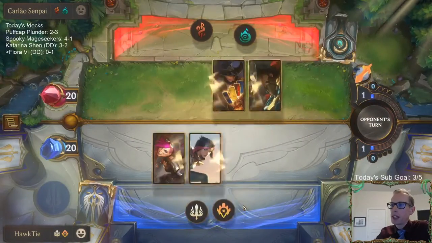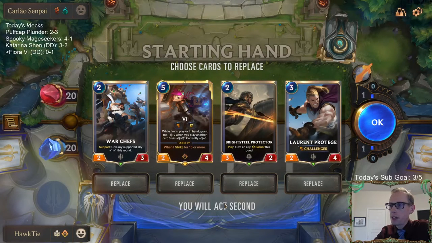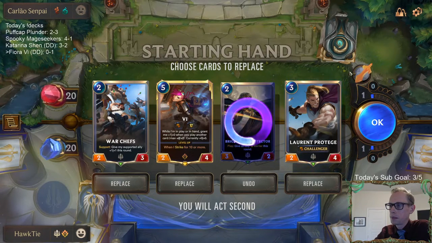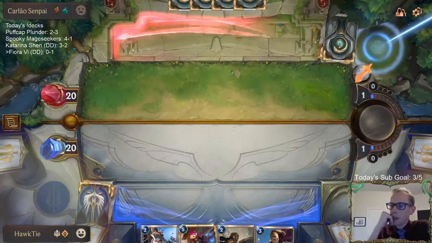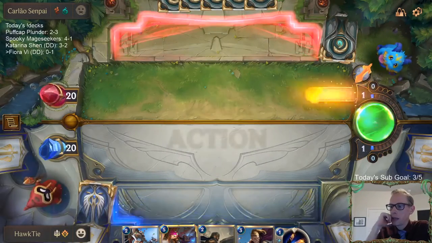So that cost us that game, not blocking with the Vi. I did two things wrong. That one was definitely wrong, but then the first one: I thought it was good to play the 5-4 before combat. It just ended up not being good to do that.